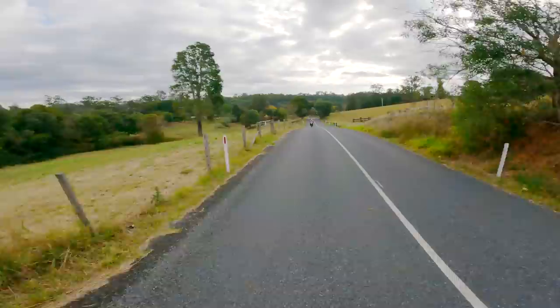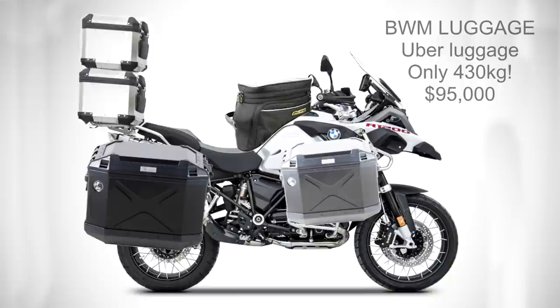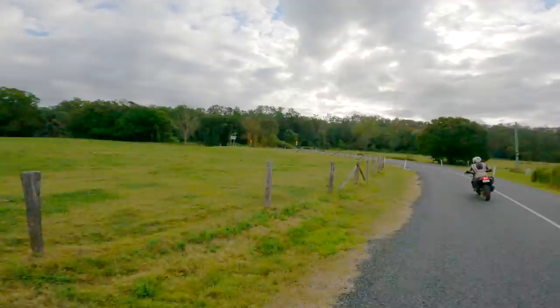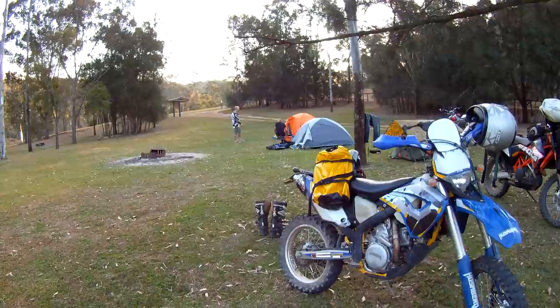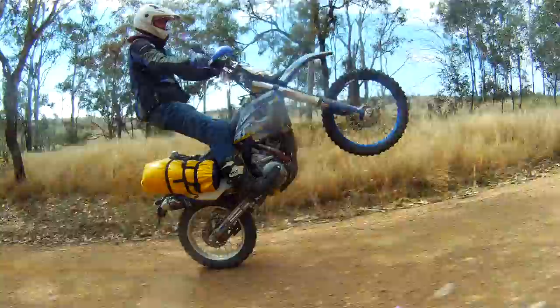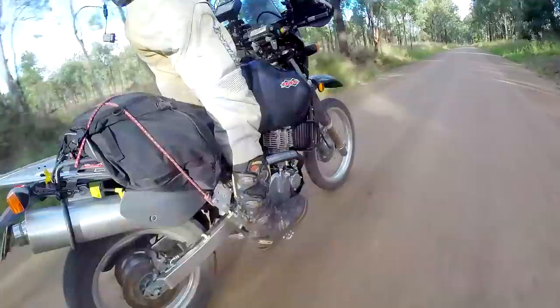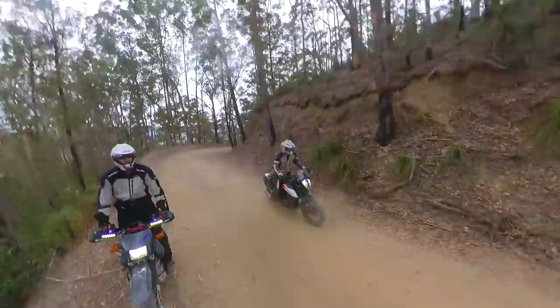Luggage — a similar story. It's easy to get carried away thinking you need ridiculously expensive setups. Experienced adventure riders often ditch these fancy setups, travel light and keep it simple. My longest ride was eight days of camping and I just used two dry bags strapped to the sides of the bike — total cost $40, total weight only 13 kilograms or 28 pounds. Soft luggage options will always be cheaper than hard luggage, and another good example is this Third Gear bag for only $89 Australian dollars.